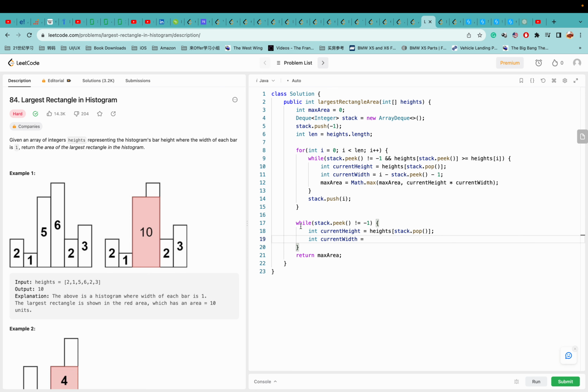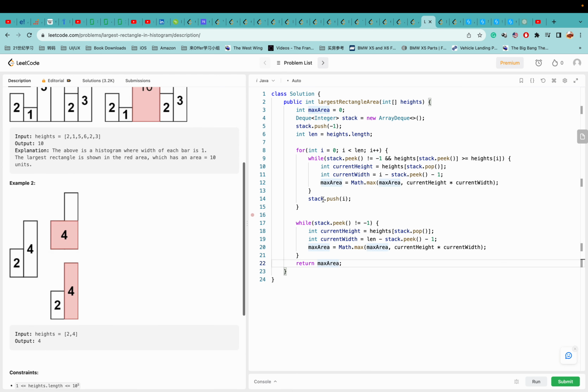So since now we reached the end of the array, we're going to use the length, which is the number of the last index plus one, to subtract the stack.peek to see how far it can go back to the left, and subtract 1. So we're also going to update the max area in this step. And when this is processed, everything's now cleared in the stack. We can return the max area, which will give us the right answer.